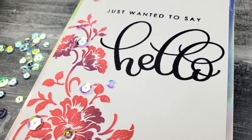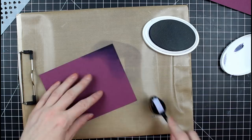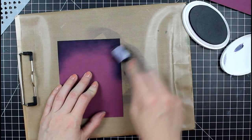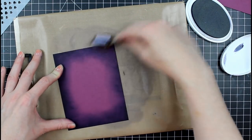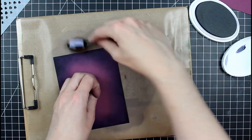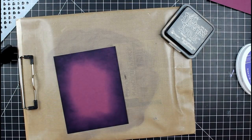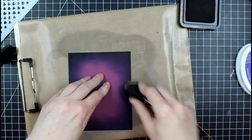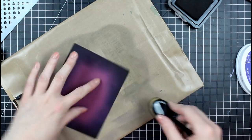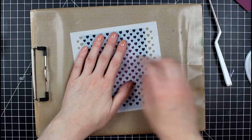Moving on to the second card. I took out some dark purple ink and I'm going around this eggplant-colored cardstock from my stash. I'm doing my very popular shadowy look — I pulled out the dark purple then took some black soot and used blending brushes. We're getting a really pretty shadowy look with a highlight in the center without coloring the whole piece of cardstock. It's cheater code 101 and I love it.